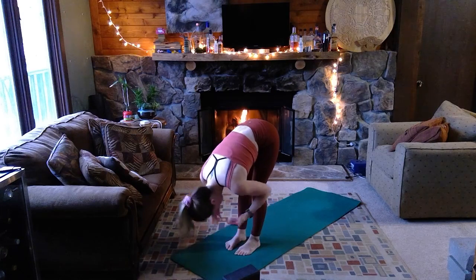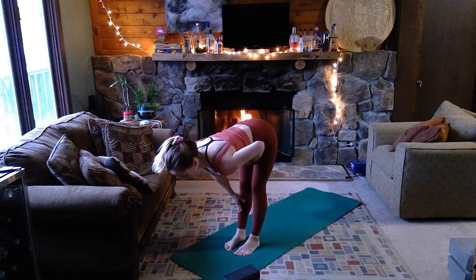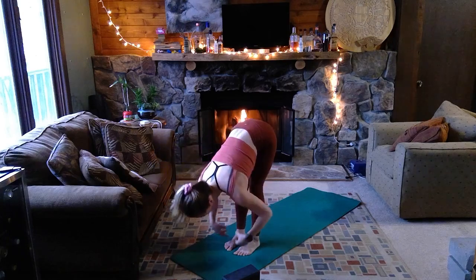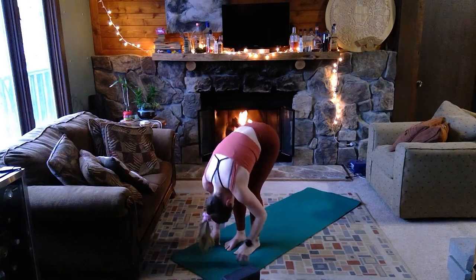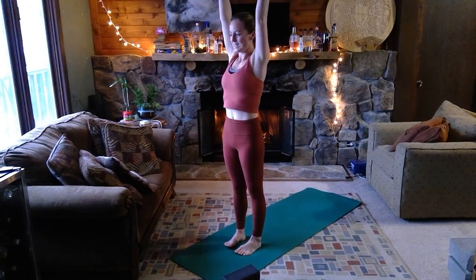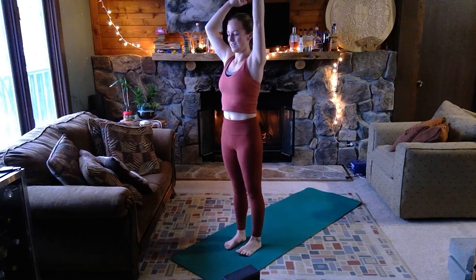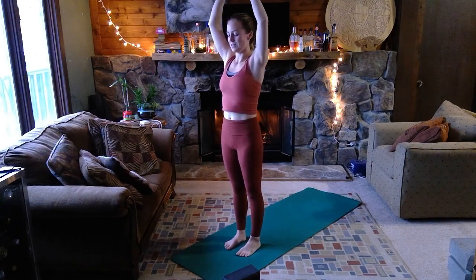On the inhale, lift up halfway. Nice long flat back here, tight core. Exhale, relax. And then inhale, roll all the way up to stand, high mountain pose. Fingertips brush the ceiling. And just root down, settle in as you exhale. We'll just jump right into the other side.